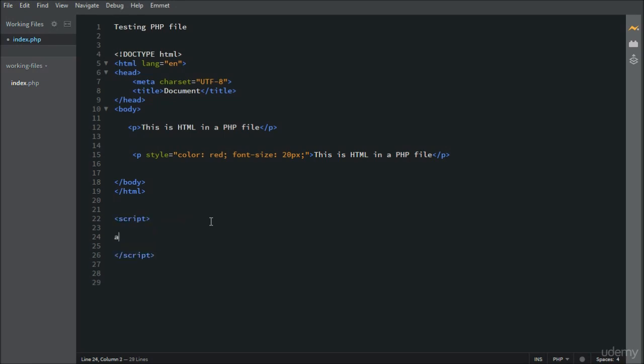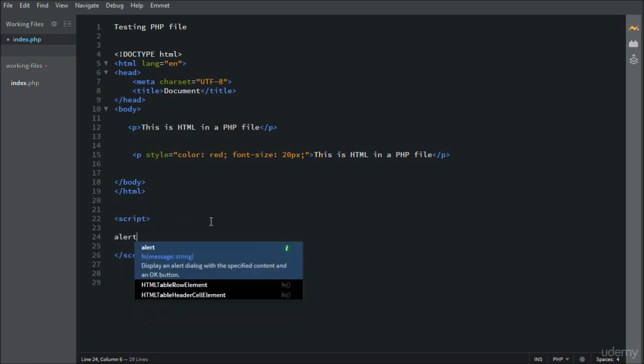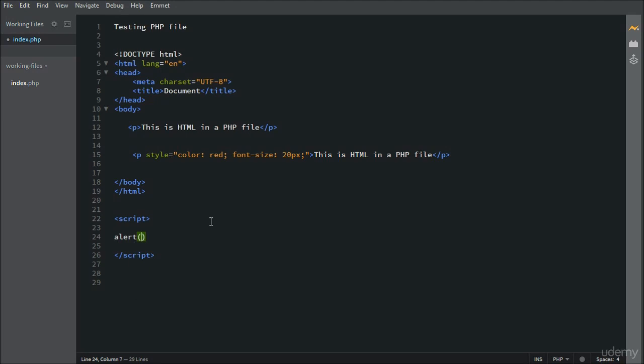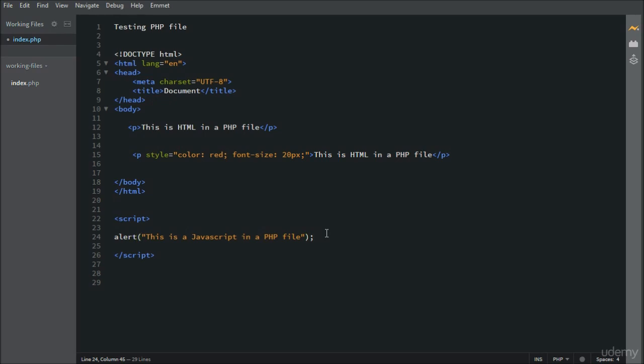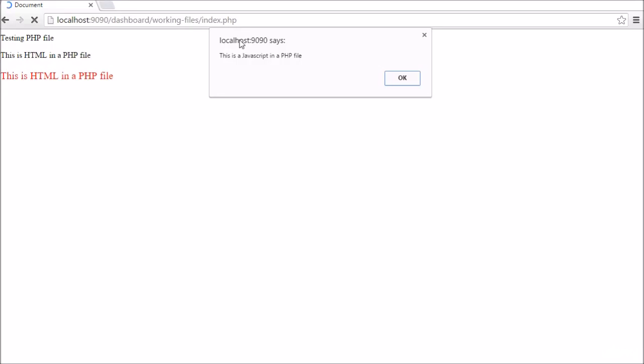I will try and alert something like, let me say, "This is a JavaScript in a PHP file." All right, let's see if that works. All right, so we just put our semicolon, save this, and here we go. So this is a JavaScript alert. All right, so we get "This is a JavaScript in a PHP file."